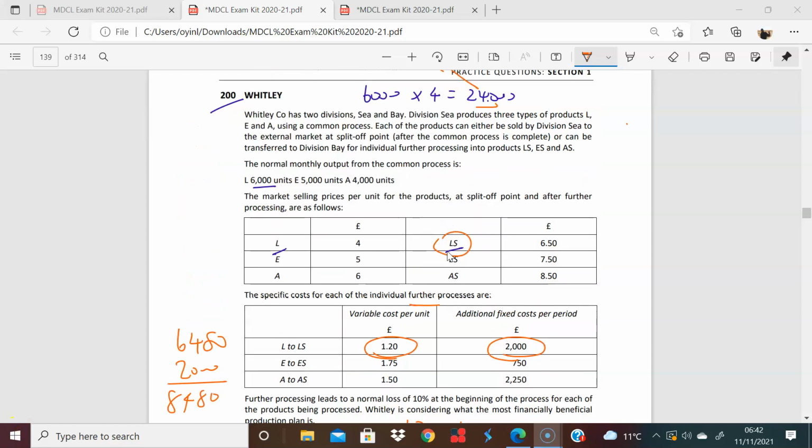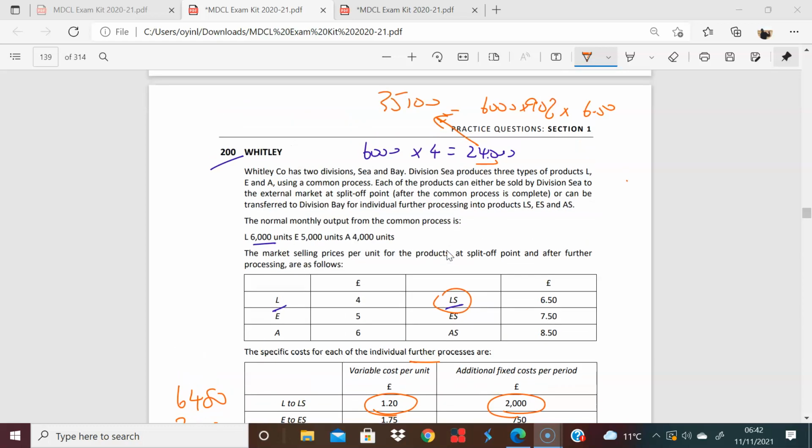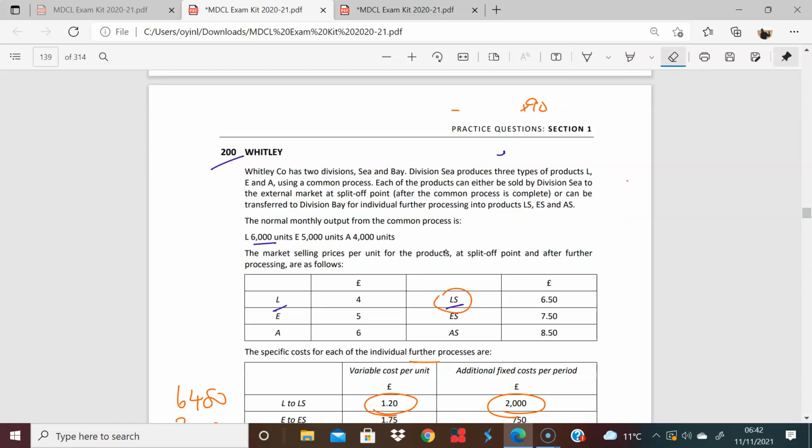So I've shown you what happens with LS. You could pause the tape and do the rest of ES just to see for yourself. But let's just carry on with ES and do the same thing, just because of space. I always use the same page. This is recorded, so you can always go back. I'm going to go through exactly the same process.